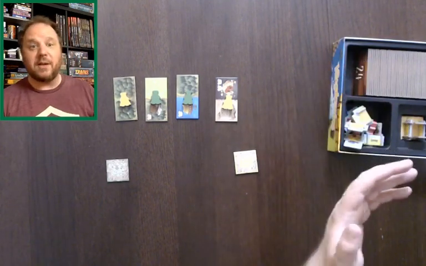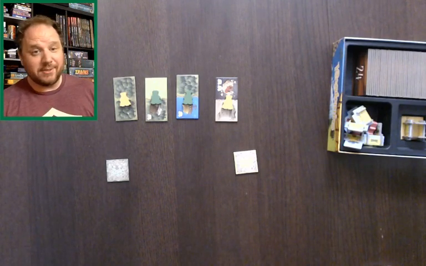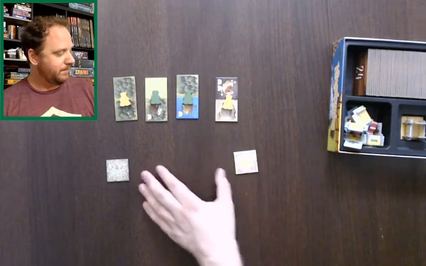Hey, Marzipan. Marzipan has joined us, everyone. She also loves King Domino, but she always loses.